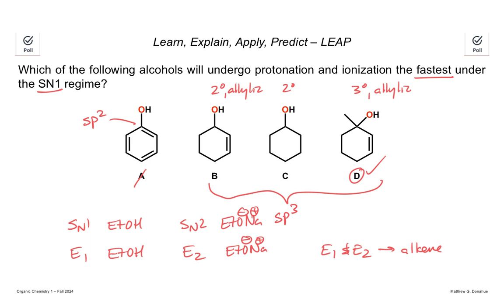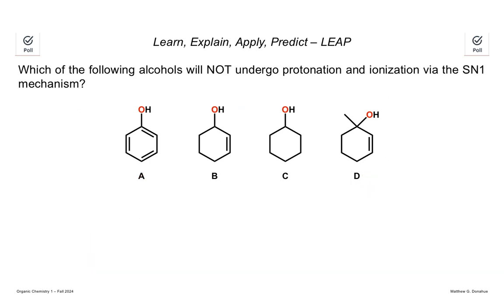So let me see what is up here on that slide. We'll do the substitutions and then ultimately the same thing for eliminations, and then we'll have a giant one for all of them. So this says which one will not undergo. Again, it was A because of the sp2. Maybe since we do have time, I promise I'm not stalling, let me just explain why A is not good so that we understand what that benzene ring is telling us.